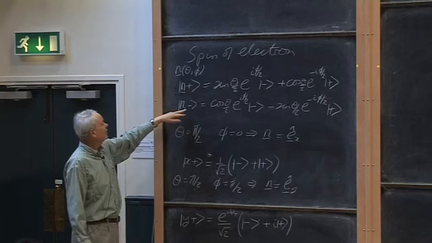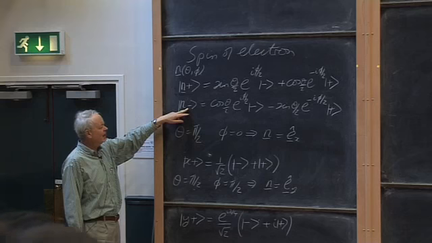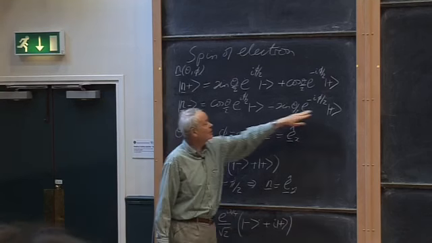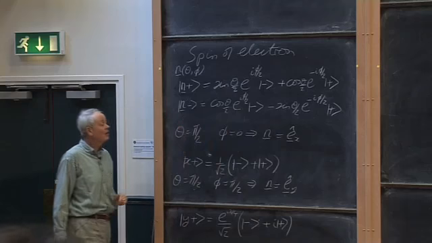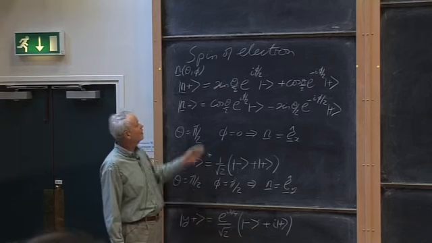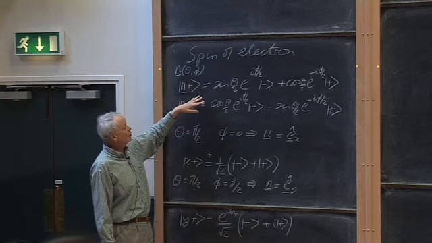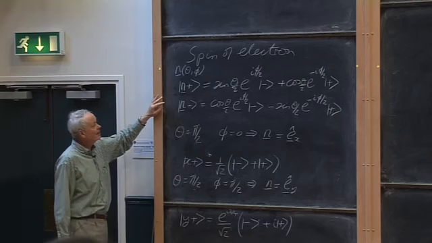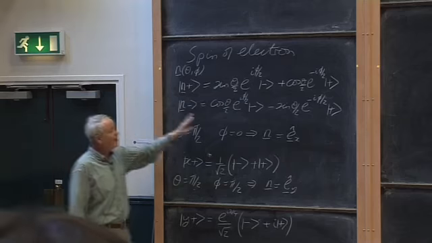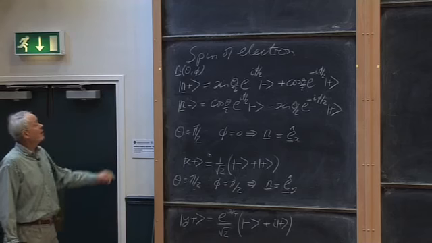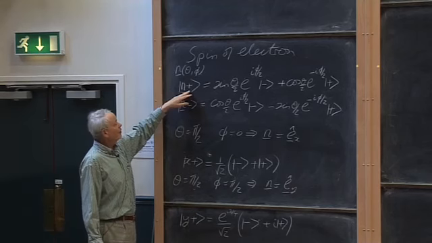And similarly, the state in which you're definitely going to get minus a half along the n direction, the unit vector n, is this other linear combination of those same two states of well-defined spin along the z-axis. So I asked you to take that on trust, and then we did some work with it, and I hope I persuaded you that these formulae are not completely implausible, in the sense that we calculated the probability: if we know the spin is plus a half along the z-axis, the probability that we find plus a half along the n-axis.